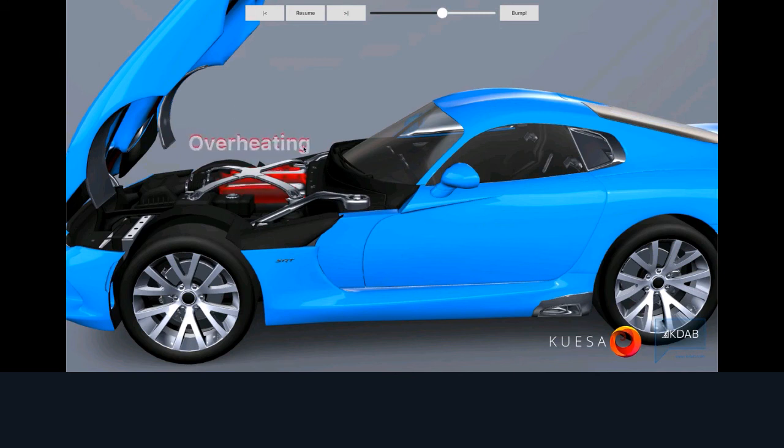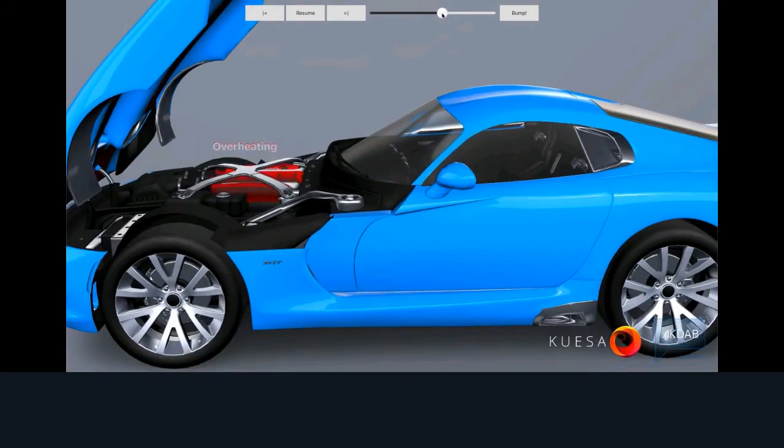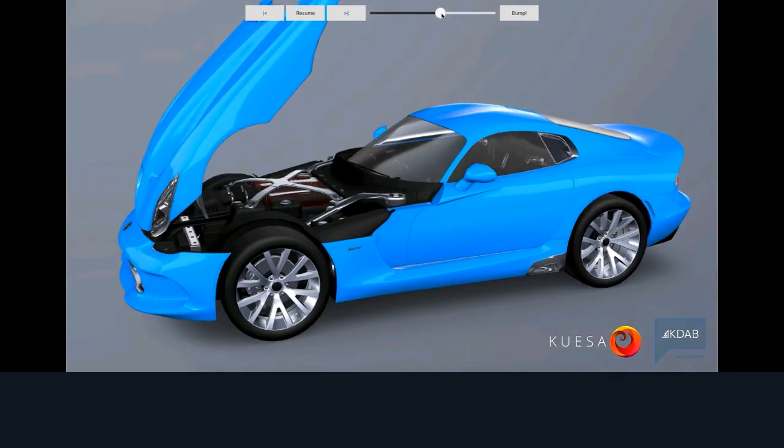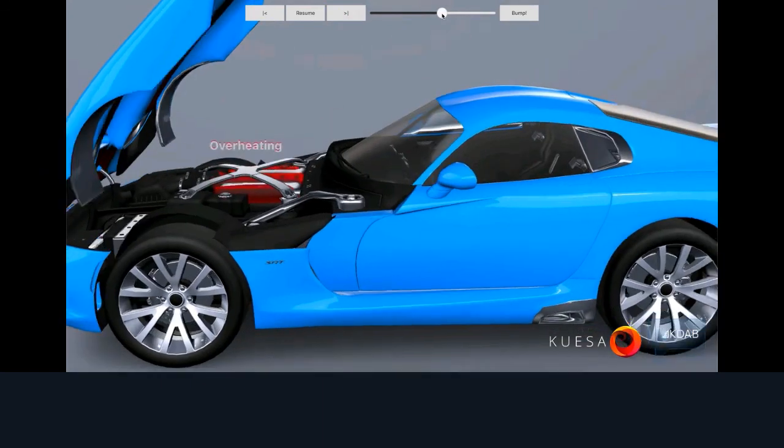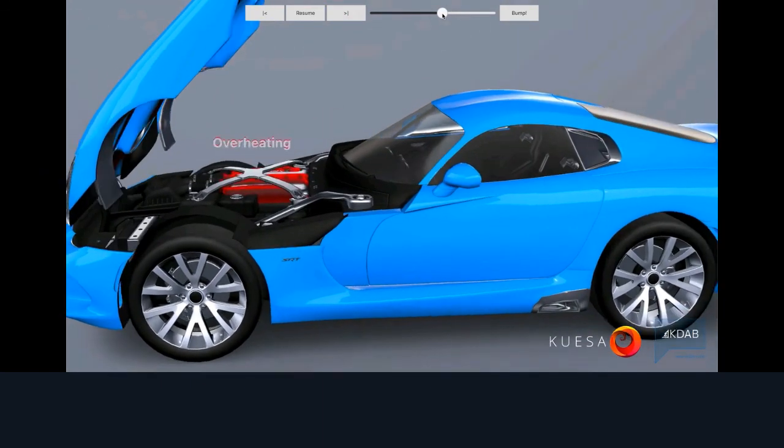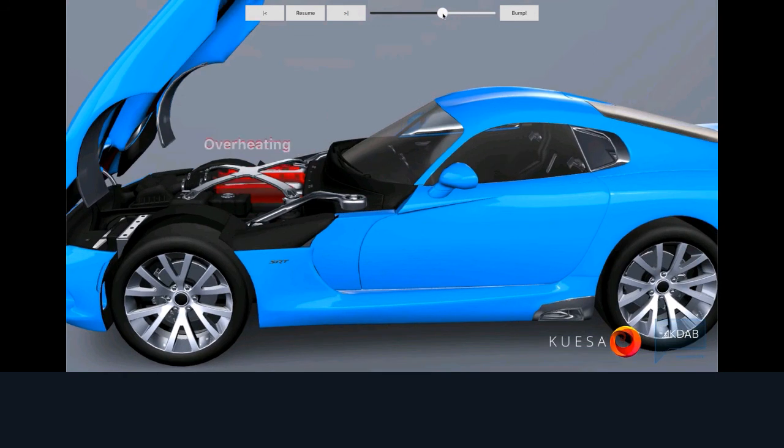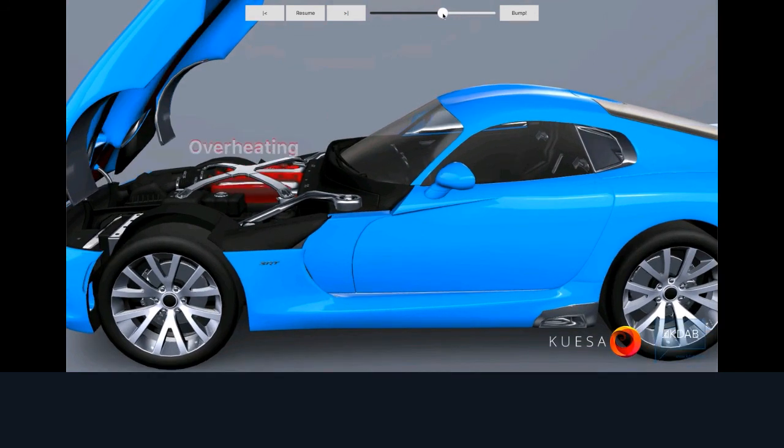So in this case, this overheating text is just a QtQuick item which is animated, but the position is automatically updated by Kuesa by tracking the projection of a 3D point on the screen. So you can see the text moving about as I rotate, and the position of the tracker is also animated here.